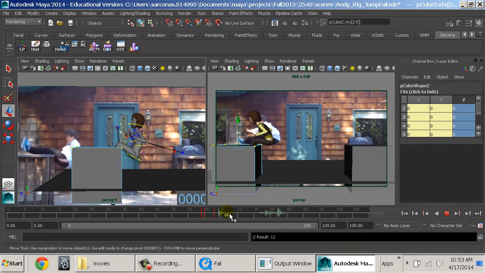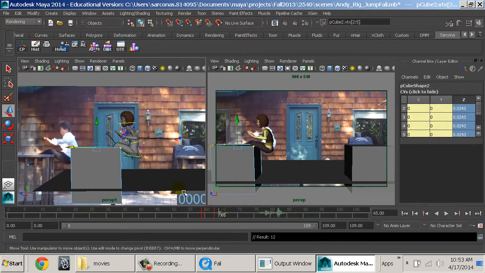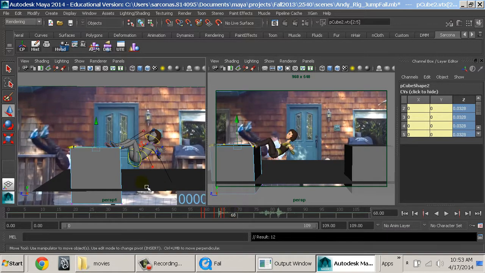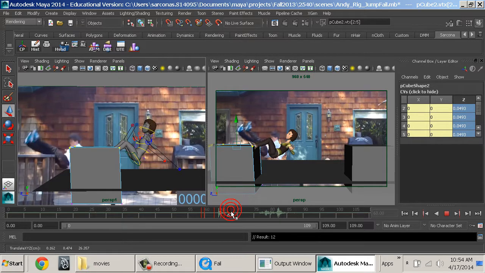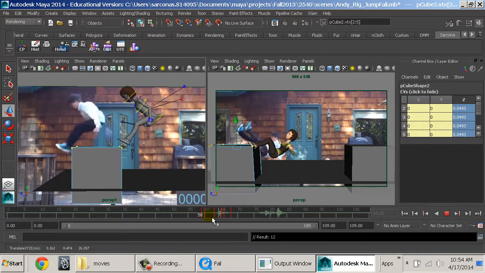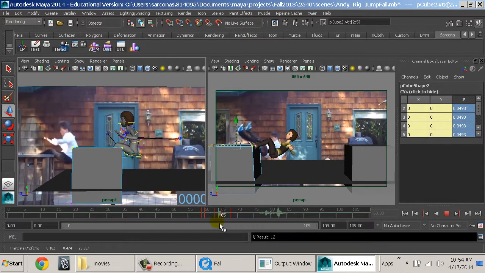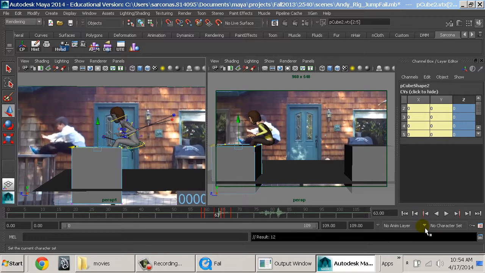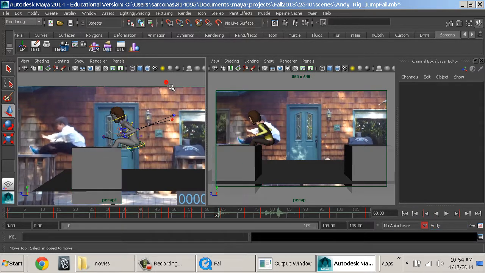There's still a little bit of shakiness to it, so I'll add a little bit of shakiness. Okay, so that's good. So I'll turn my character set back on, go back to object mode, and continue on.